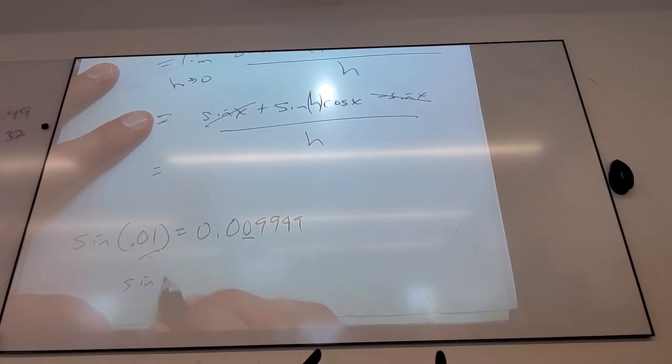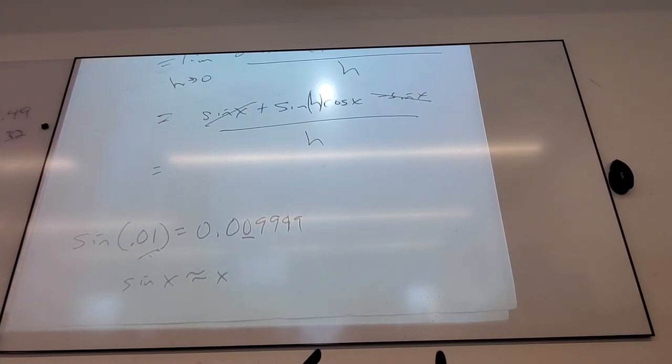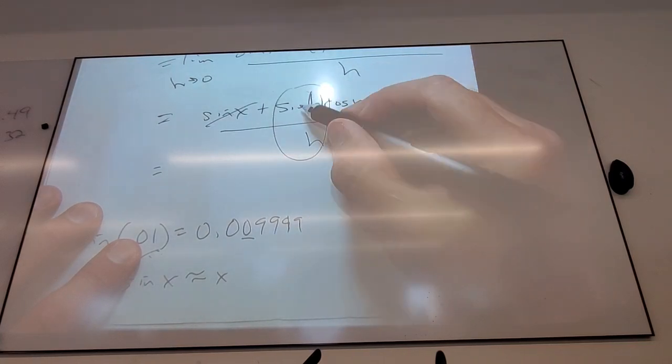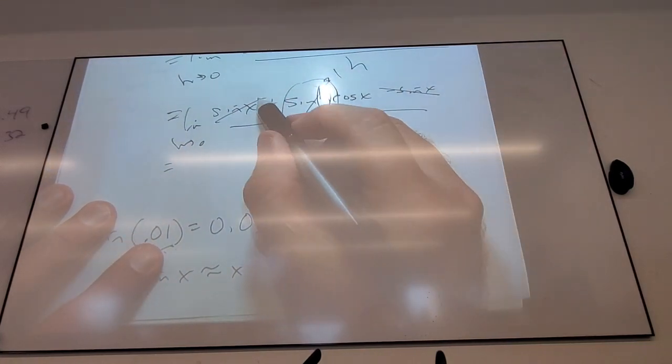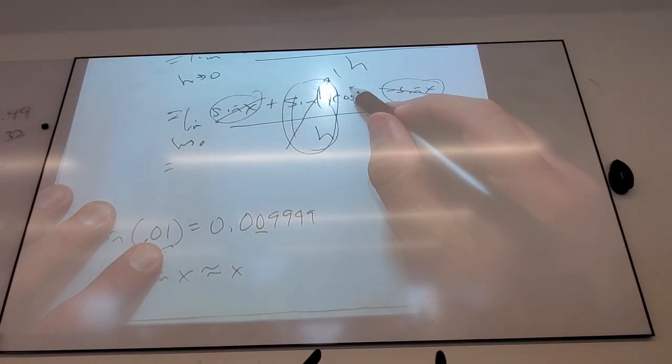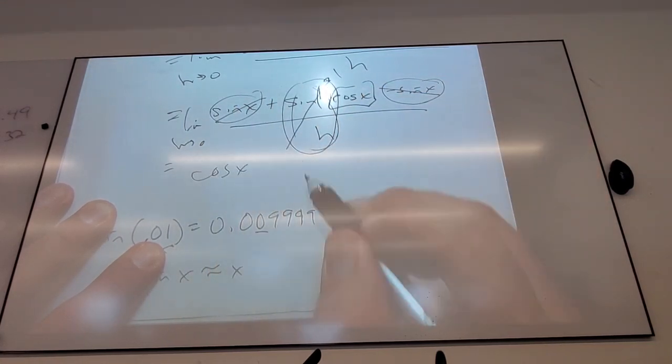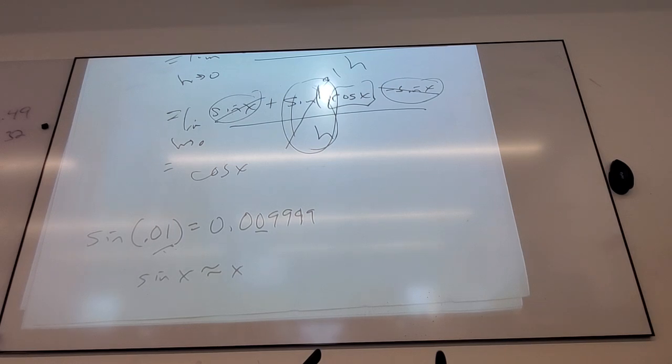So when x gets really small, sine x is approximately the same thing as x. We actually use this all the time in physics when we talk about pendulums. If we just move it a little bit, this idea that the sine of an angle is roughly equal to the angle itself makes things a lot easier for us. All we have to know right now is the limit of this, don't forget your limit. This goes to 1. So what do I end up with? These kill each other. This goes to 1, so I end up with cosine. So the derivative of sine is cosine.